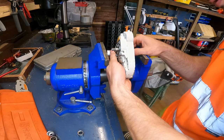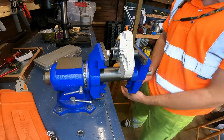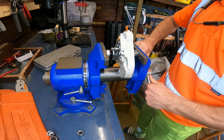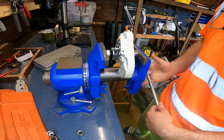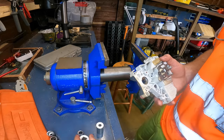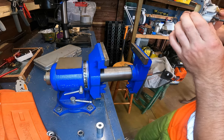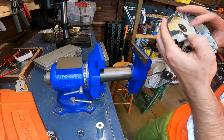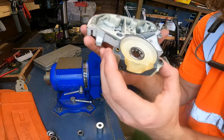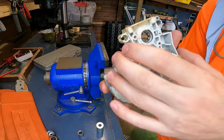it can be a bit awkward trying to get everything lined up, but once you do, everything should just fly in, which it is. It's looking good to me. Now you can see that should be nice and in there. You'll know when it's in because you won't be able to push anymore on the vise.